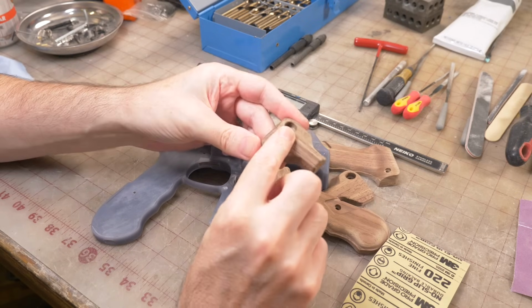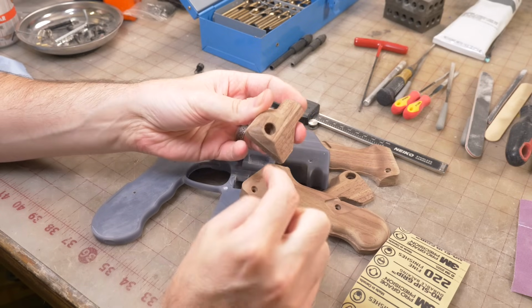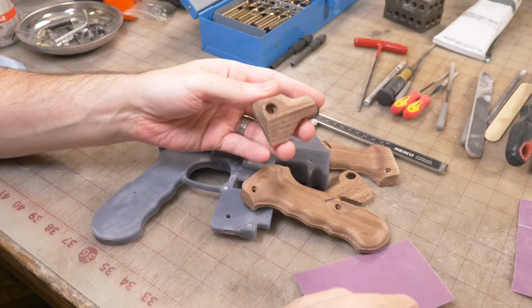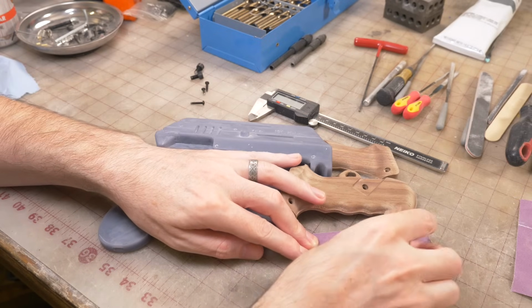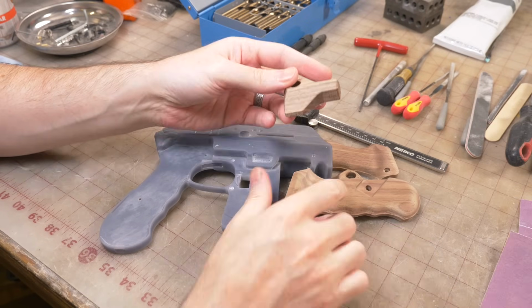Likewise with this, there's this texture on the top here. I could probably figure out how to go in. I probably should have done a parallel pass on this instead of an adaptive clearing on that. But again, it's probably just quicker for me to take some sandpaper and clean it all up like that. So I'm going to have to go over everything with the sandpaper anyway.